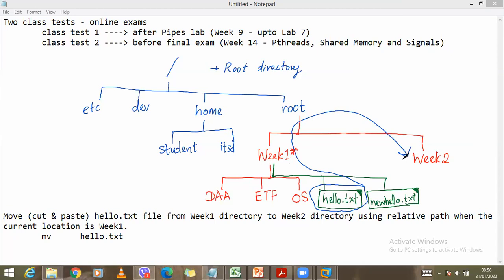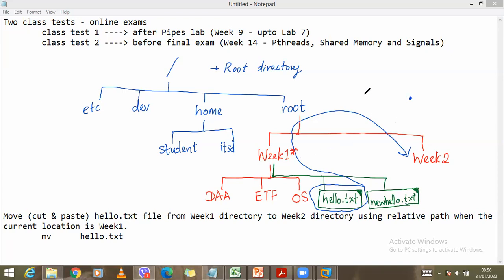So week 1 and week 2 are on the same level. If you want to show the path, either you can go for absolute path, but here, relative path, how do I write it? Current location can be identified with a single dot.